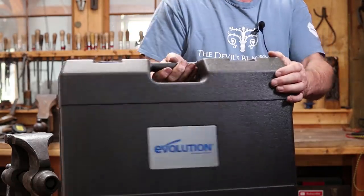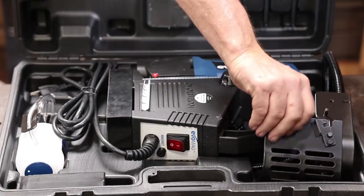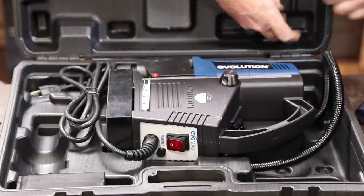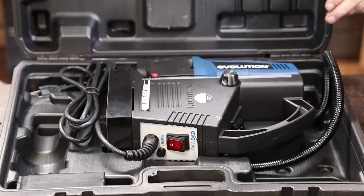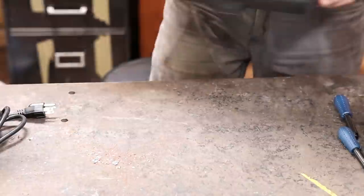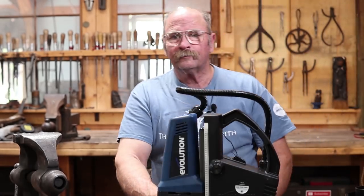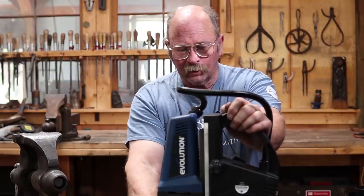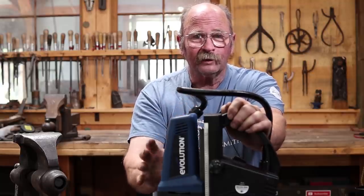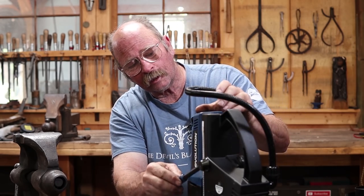Comes in a really nice plastic case here so we can store it. And here then is the mag drill in its case. I think I'll just take everything out so we can take a closer look at what all it comes with. So a mag drill or a magnetic drill is just a mini drill press, but very powerful little drill press that has a magnetic base. So you can flip on that magnet, electromagnet, and you can stick it to any piece of steel you want to stick it to. Now I'm going to put these side handles on here.